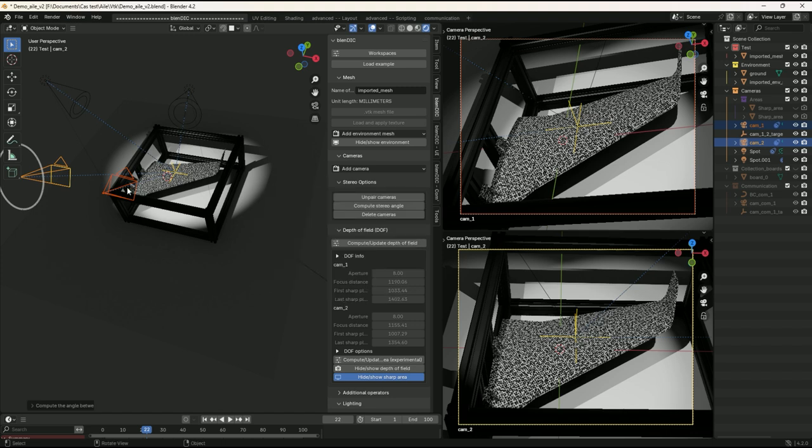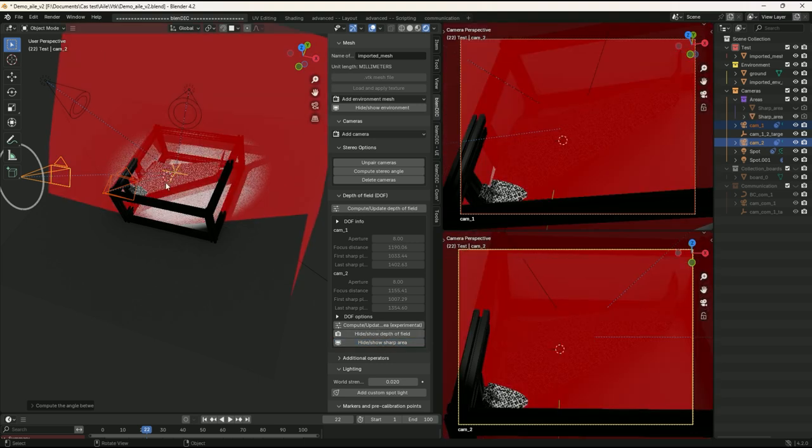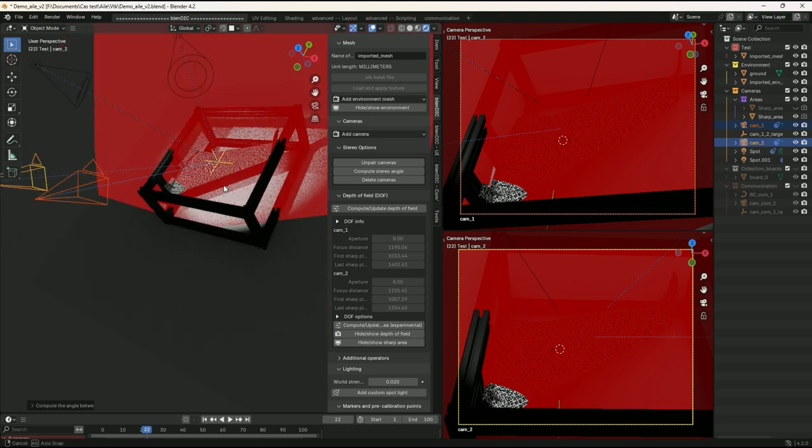It's the angle between the mesh and both of the cameras. We can also show the sharp area. It's the space where we have images very sharp, and outside of this volume the image will be blurry.